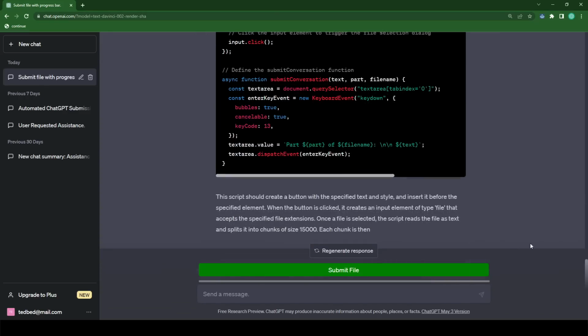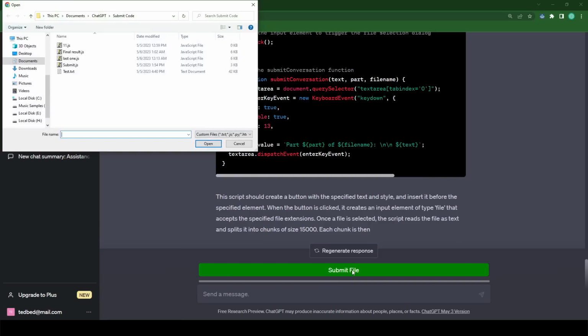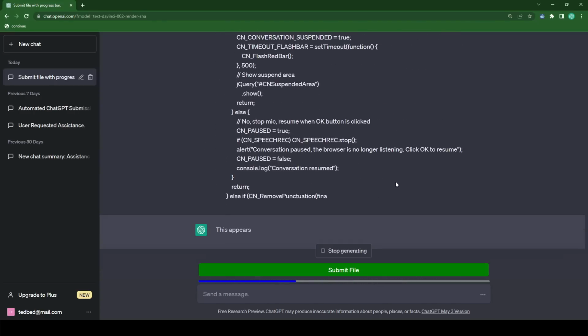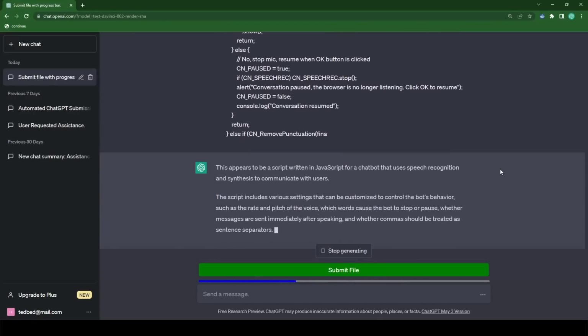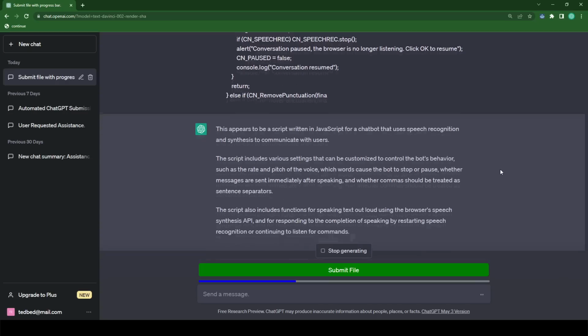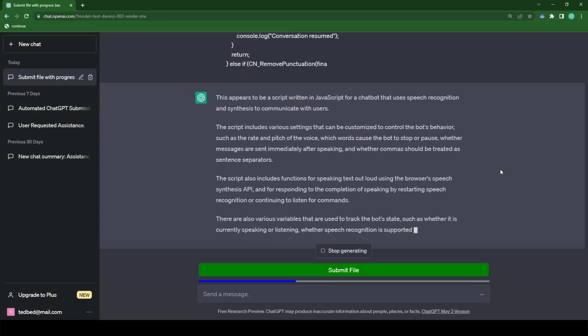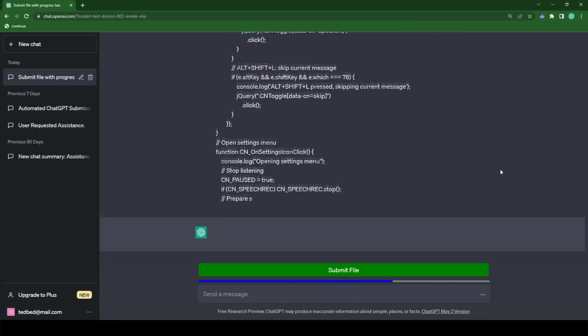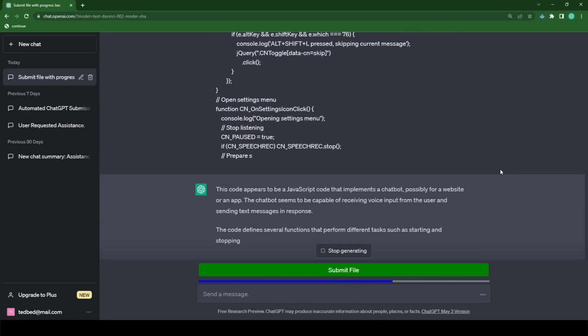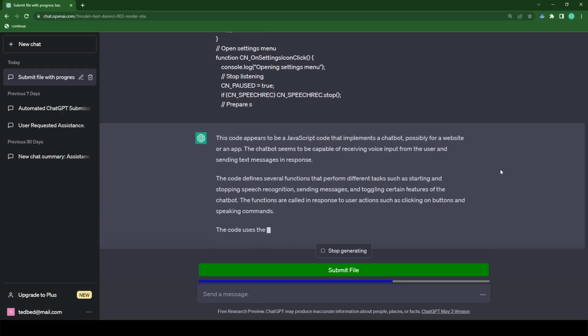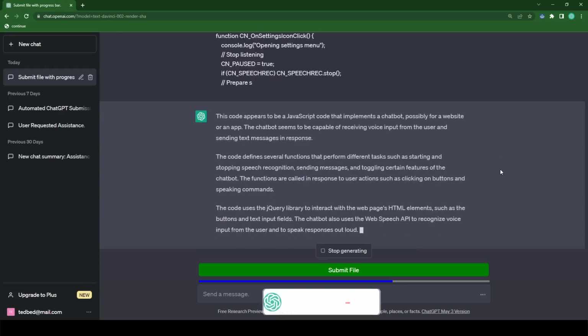Let's click on the Submit File button and see if it works. And it seems to be working. So now let's click on our test.txt and load that up and see what happens. Okay. So you can see ChatGPT loads the first 15,000 characters into the chat. It submits it, and you can also see the progress bar reflect how much is being inserted. So once ChatGPT provides us a summary for the data it just received, it should then submit the next 15,000 characters.